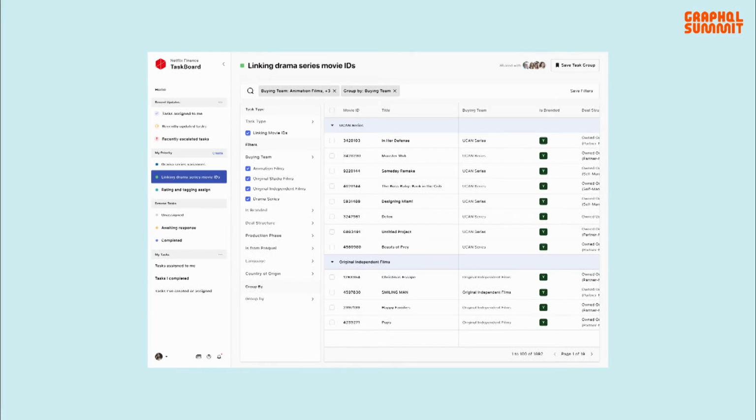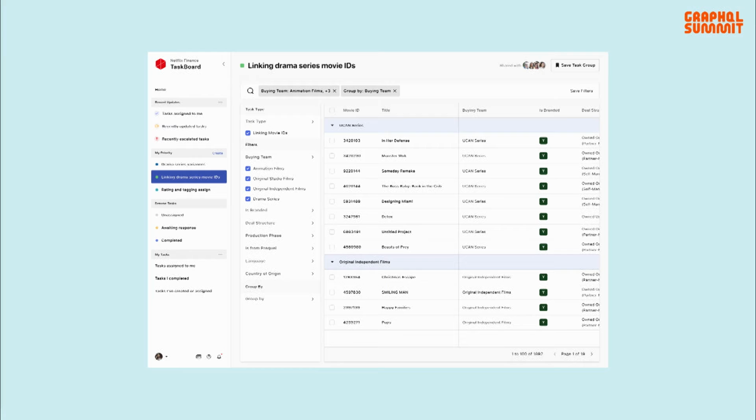So we want to allow people to have their flexibility to build what they want and what they need for their users. Same thing happens when you look at the main content of this view. That's what Netflix Graph Search looks like. That's what it looks like across every single app that we have in the company that's using that infrastructure, right?